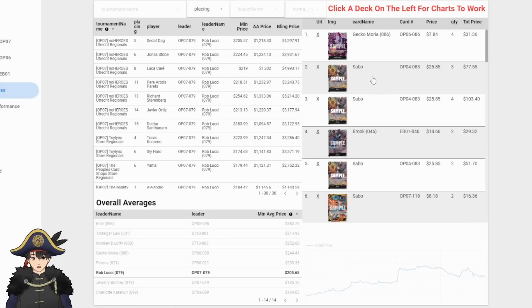And yeah, it's Gecko Moria, Sabo, Brook. Any deck that's part black or a black leader itself, they all run these cards. In my opinion, that's one of the issues with black at the moment. No matter what kind of black deck you are, no matter what your leader ability is, no matter what your identity is, they all do the same thing.